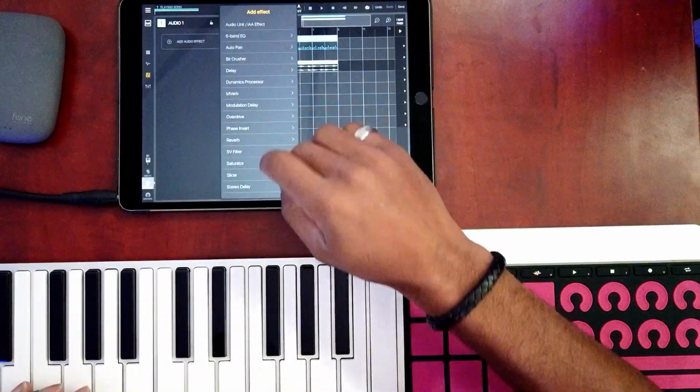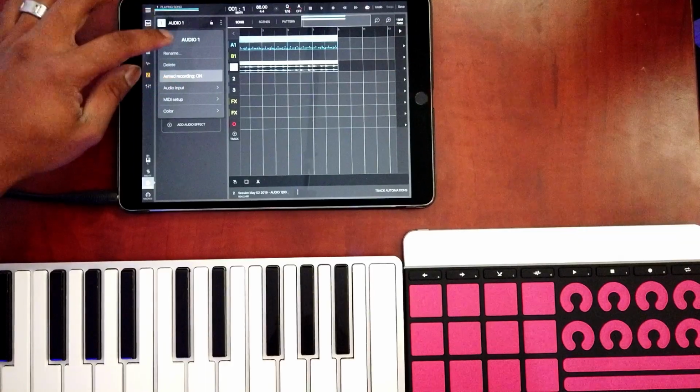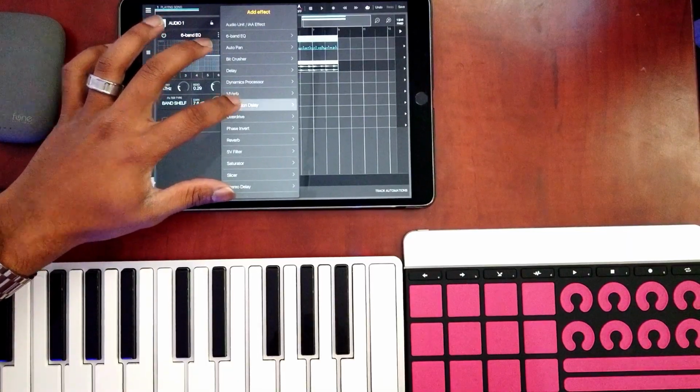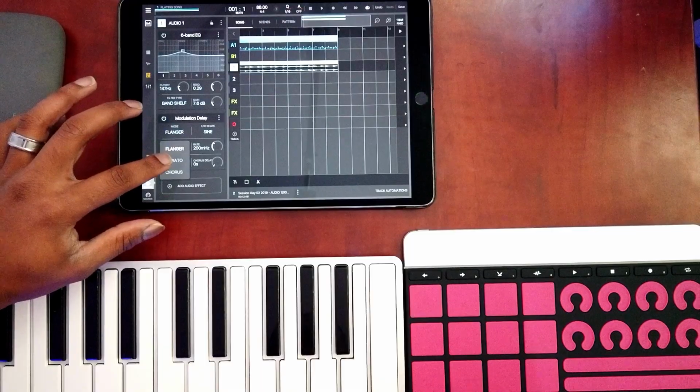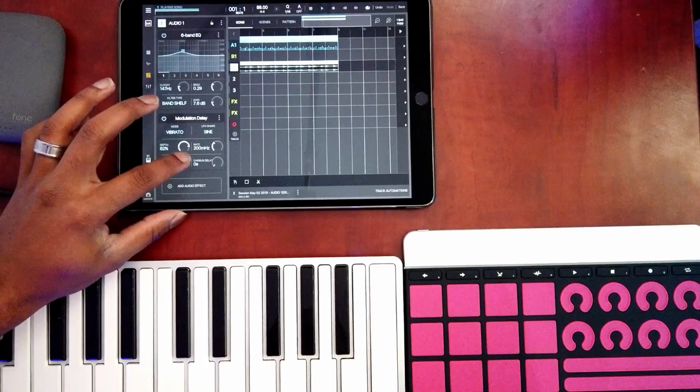And then what I want to do is throw a small little EQ on it. Now after I do that, I want to add another effect. Let's put some modulation delay on it, and then turn it to vibrato. Set the depth at about 82% feedback. I like that. So let's go back into Audiokit, and then I'm going to unarm that.